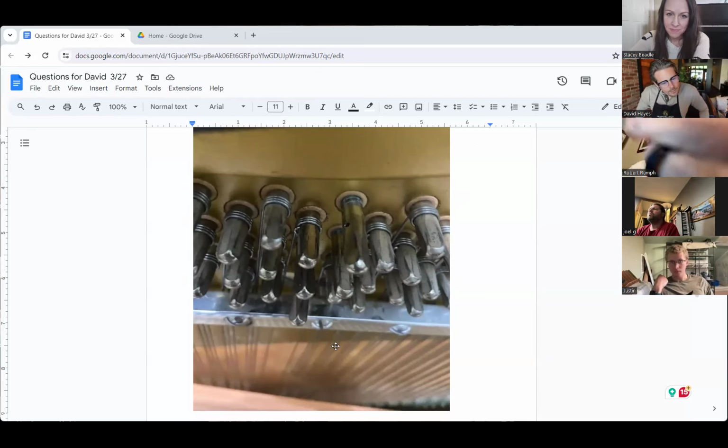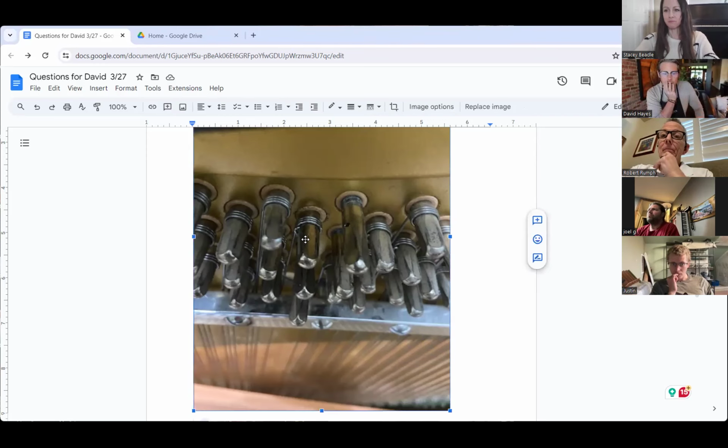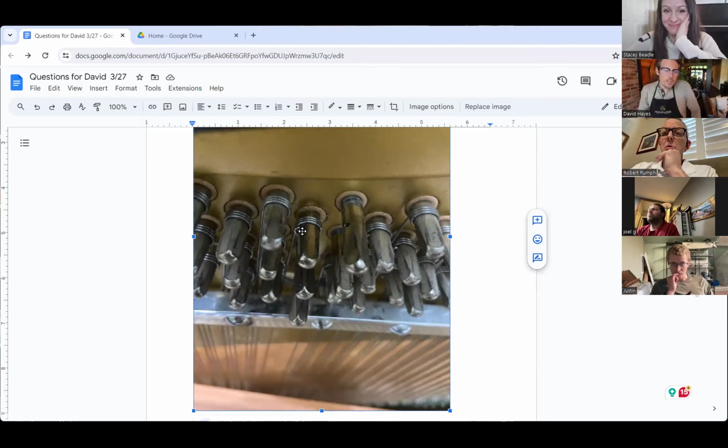Give me your thoughts on that. Is that pin in too far? I got it in tune. It could still go in some more. No, are we talking about the one that Stacy's cursor is on? Yep. That looks beautiful. The only thing I would do is get your needle nose pliers and clamp them down to push that becket in a little bit more. But I think that looks pretty good. It's maybe a little close to the plate, but it's hard for me to tell from this angle.